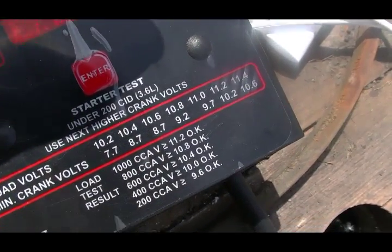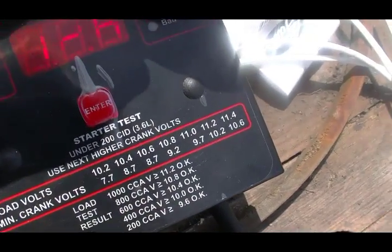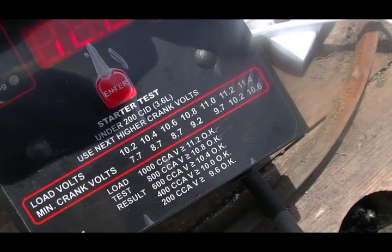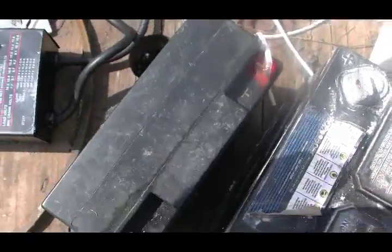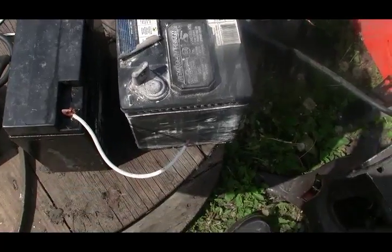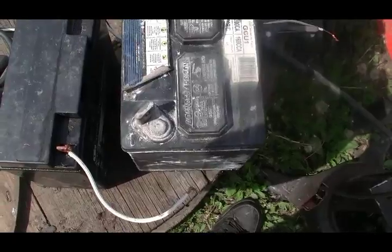Yeah, it's showing it as bad, which is no biggie, because like I said, sometimes you have to charge and discharge the battery up to 3 or 4 times to get it to come back after doing this. But by looking inside, there was no visible damage to the plates, and there we have a battery that has been restored.